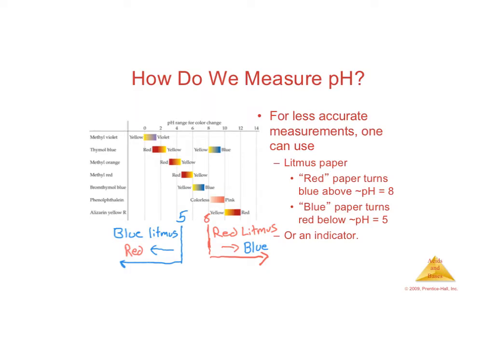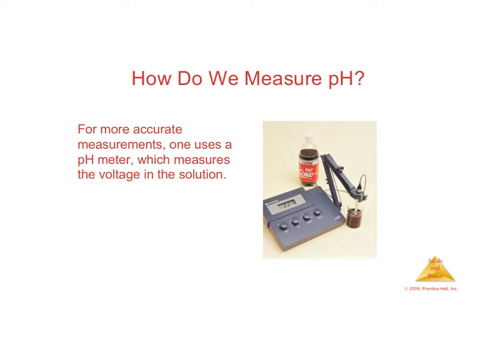The other way is to use an indicator. These are a variety of molecules that we add in a very small amount to a solution. And based on their molecular structure, they can change color with respect to the pH or the hydronium in solution. You've probably used phenolphthalein in the lab when performing an acid-base titration. A more accurate way of measuring pH of solution is by using a pH meter. It acts as a voltmeter that measures the concentration of hydronium ion in solution.